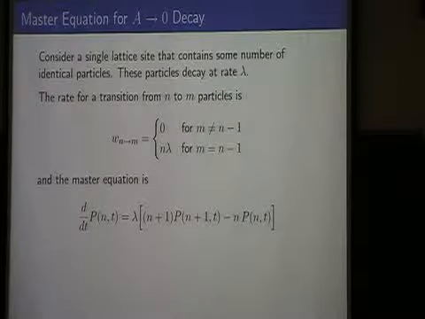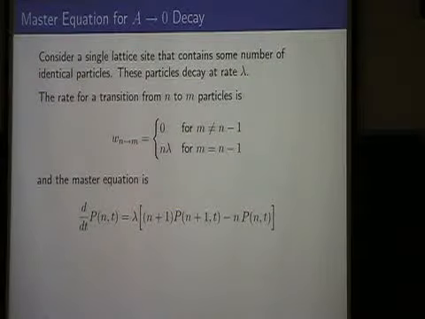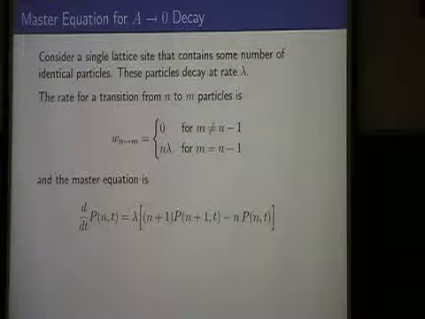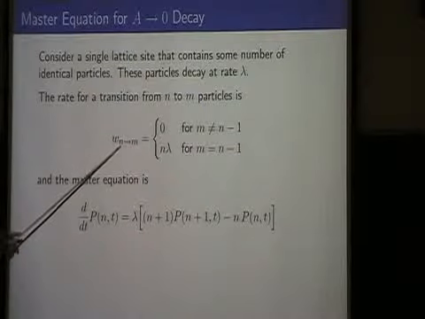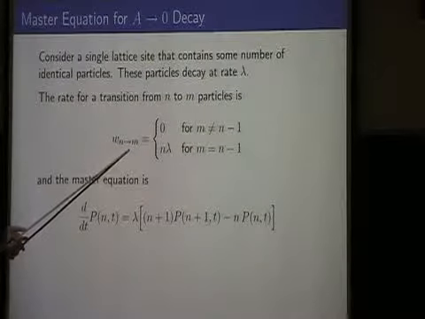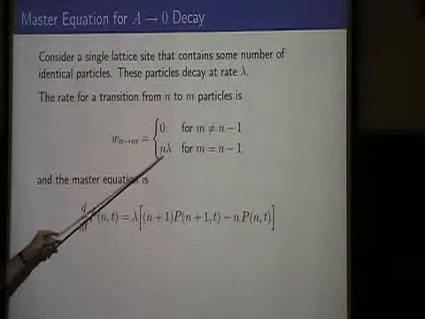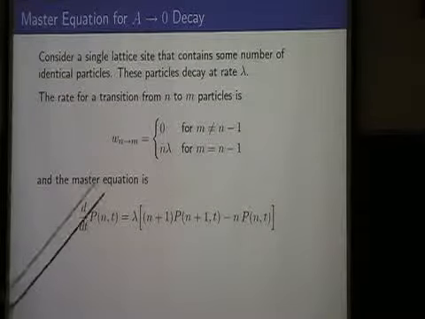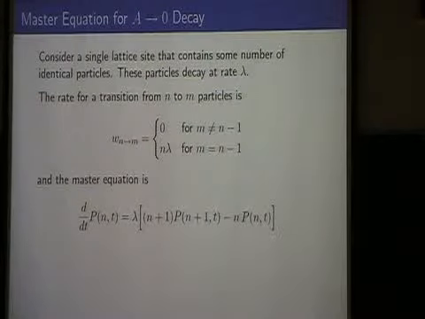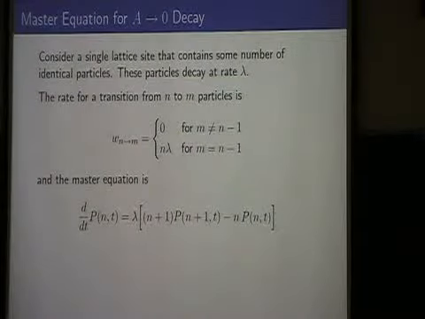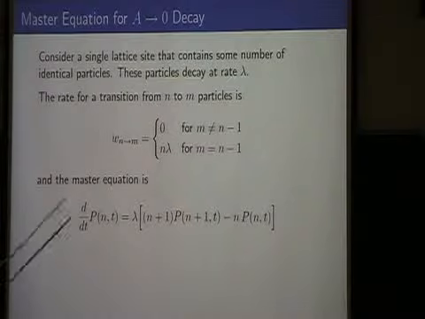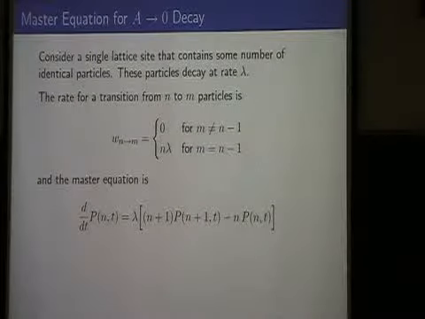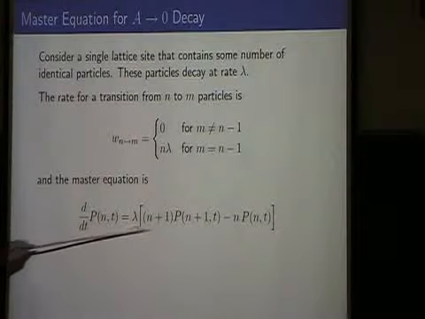All right, so let's practice a little here. Simplest thing we can do, we've got one lattice site, 0 dimensions. One lattice site, we're going to do plain old exponential decay. Now the key point here is I want to have identical particles on the site. So the rate of a transition from n particles to m particles, first of all, it can only go down 1. So it's 0 unless I'm talking about taking one step down. But then, and here's the key point, it comes in with this factor of n. If I have 100 particles, each acting independently, I'm going to get a faster decay than if I had 10 particles, each acting independently, right? So I need to have that factor of n in there to represent that any one of those particles could have done it. So when we put that in the master equation, here's our gain term.